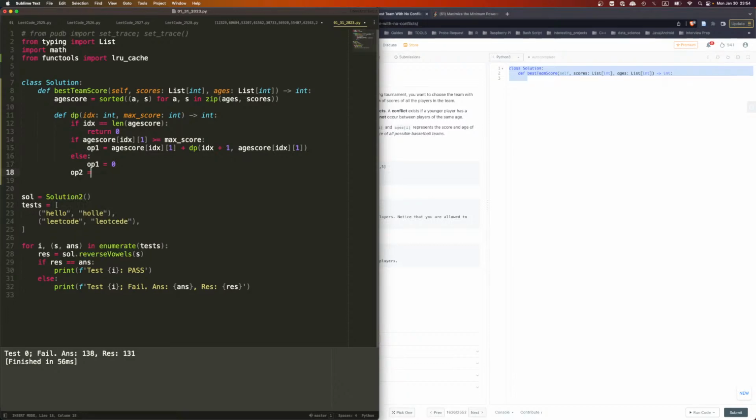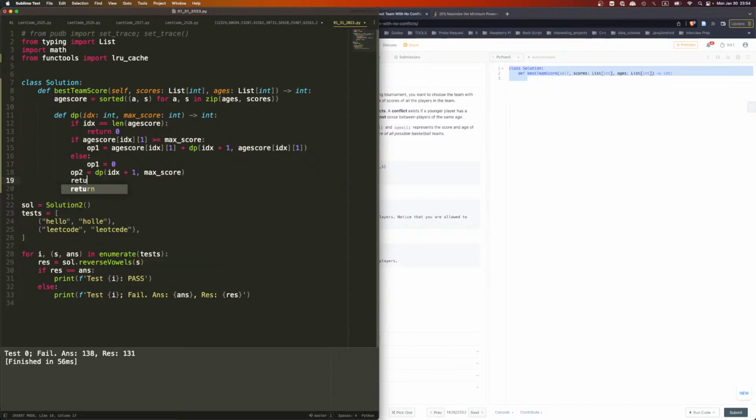So option 2 is dp(index plus 1, max score). I don't take the current one. Okay. If I don't take the current one, then I don't have to include the current score. So yep, these two, and then we shall return the maximum of option 1 and option 2.